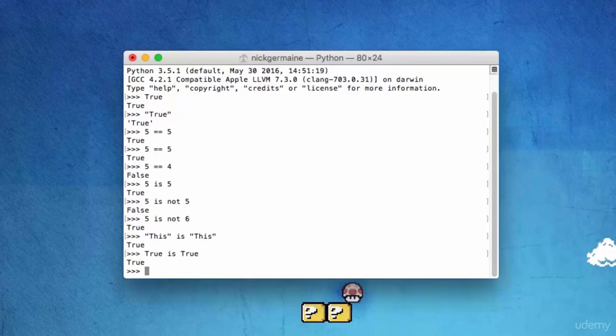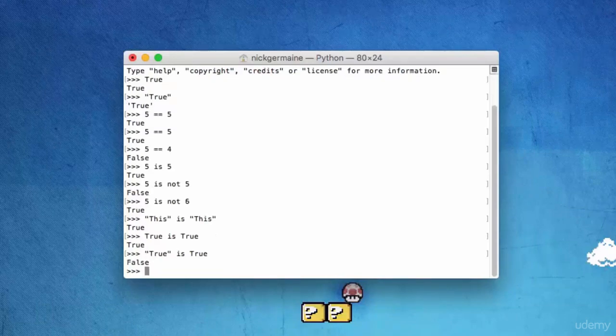Now, that last one is a bit of an obvious result. So let's go ahead and compare this with this. If you think this will return True because we're comparing true and true, the results will not be as obvious as you expect because one of them is a string and the other one is a Boolean operator. So not only when you compare two items is it checking if the value is equal, it's also checking the type of data that it is.